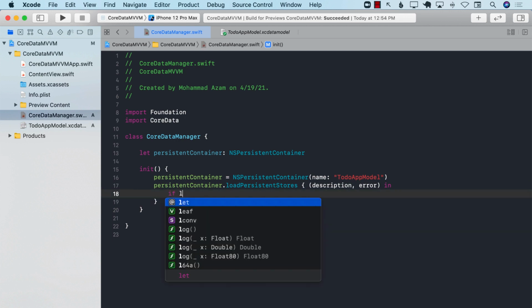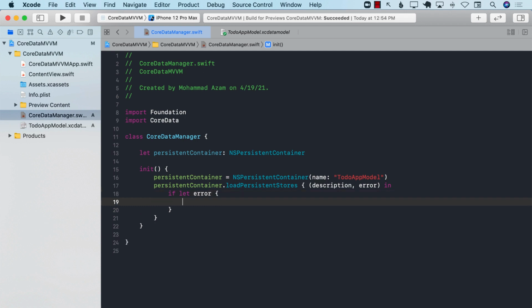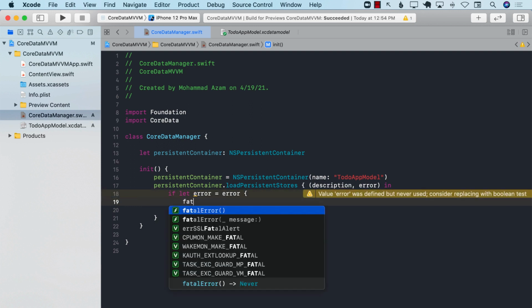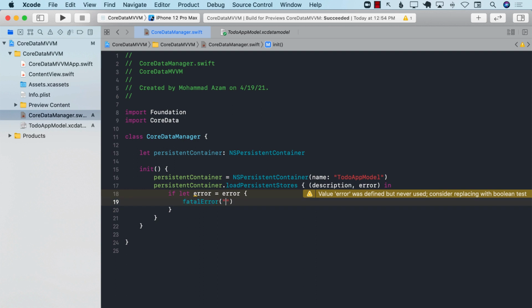If there is an error, this means that you were not able to initialize the Core Data stack, and there is not much that you can do. So what should we do at this point? Well, we can perform a fatal error saying unable to initialize Core Data stack, and we can even inject the error right there so that a person will know what actually happened.